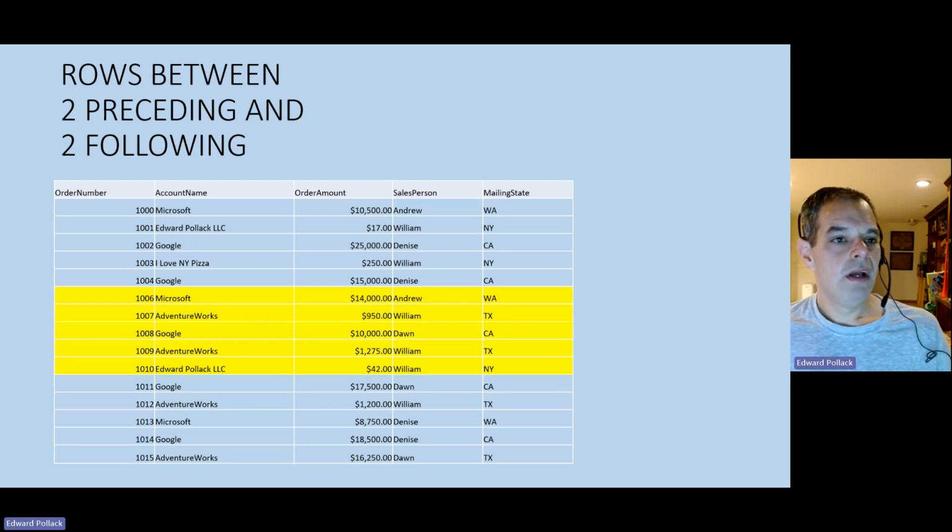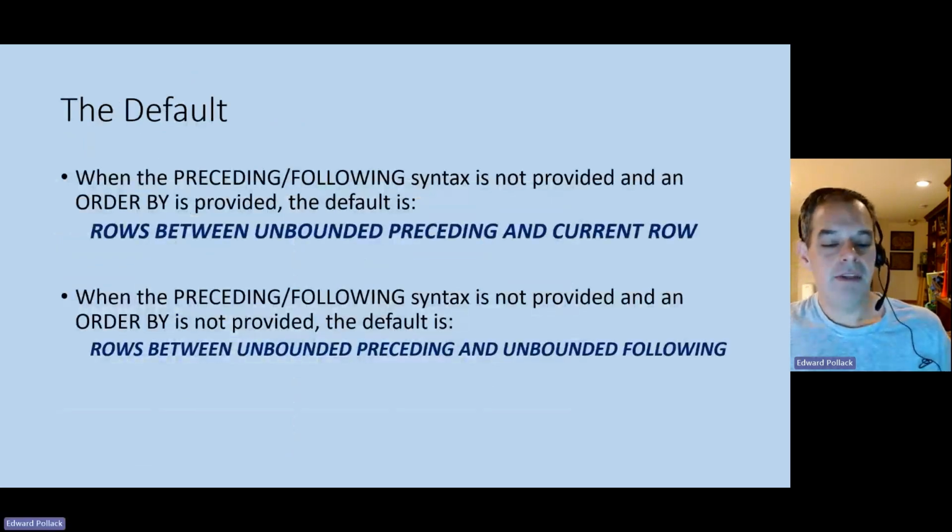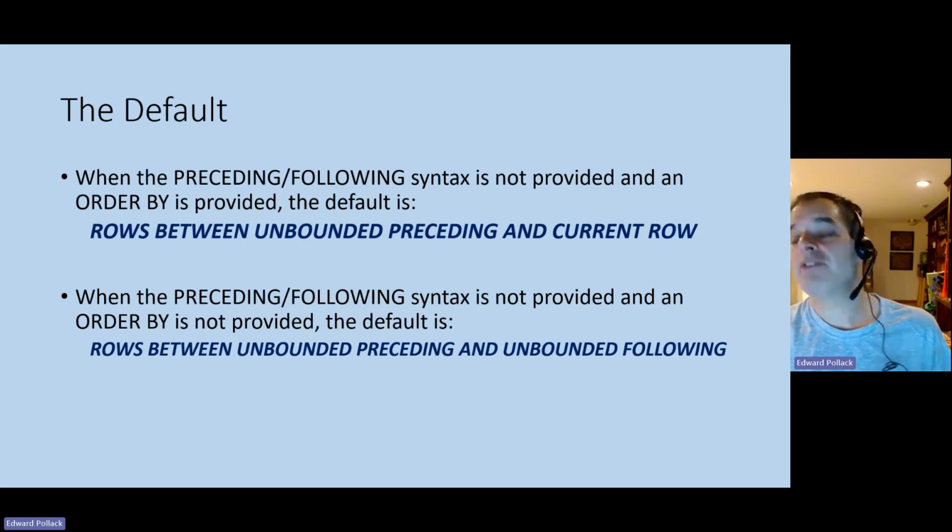No problem. So you can see here we can customize the size and shape of our window to our heart's content, which is great. There are some defaults though. That syntax wasn't always there, and you don't have to provide that syntax, though in some scenarios you do, and in some scenarios you actually shouldn't. SQL Server will throw an error sometimes, and I'll talk about that later, if you provide it and you shouldn't. So if you do not provide this preceding and following syntax, and you provide an order by, then the default is going to be rows unbounded preceding and current row, kind of like a running total, sort of.